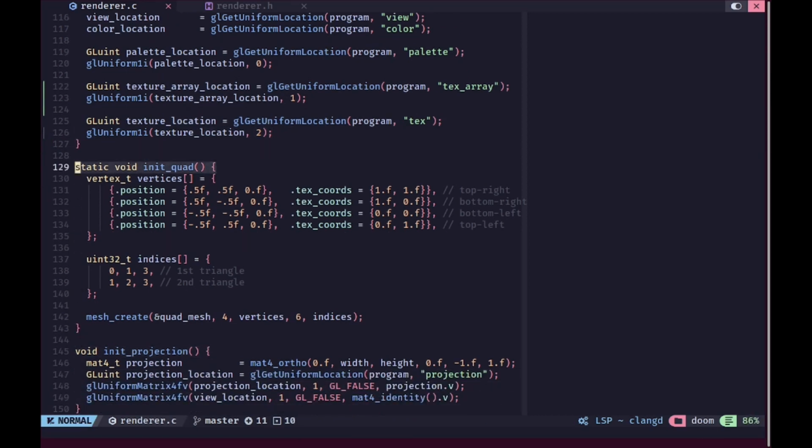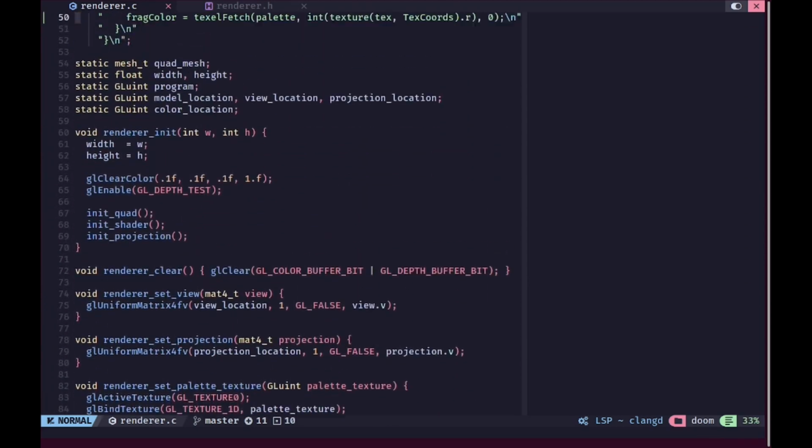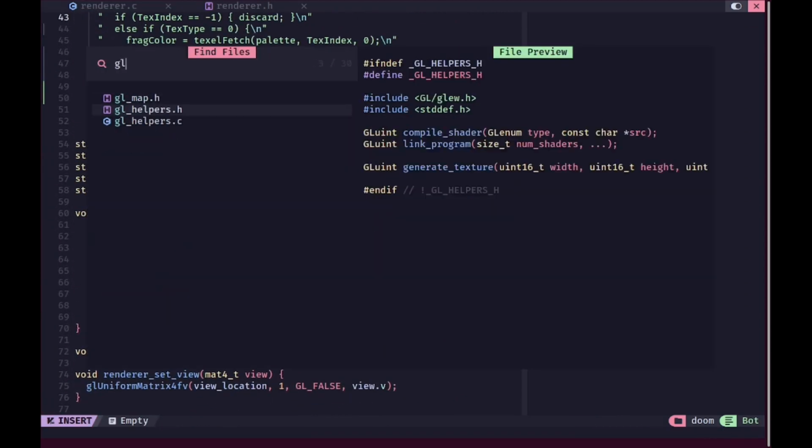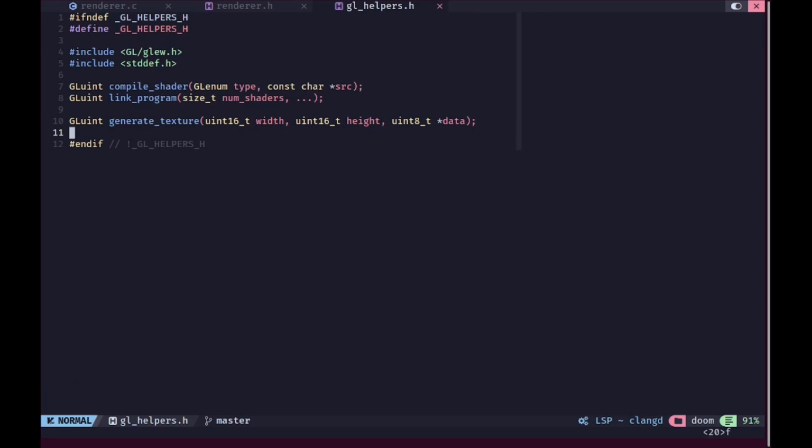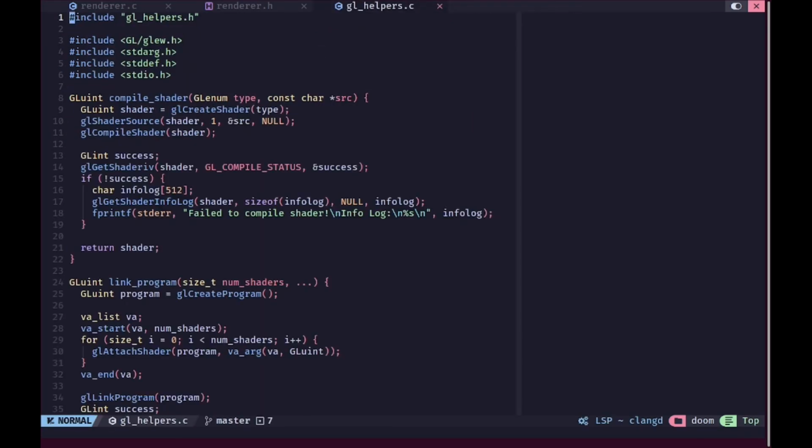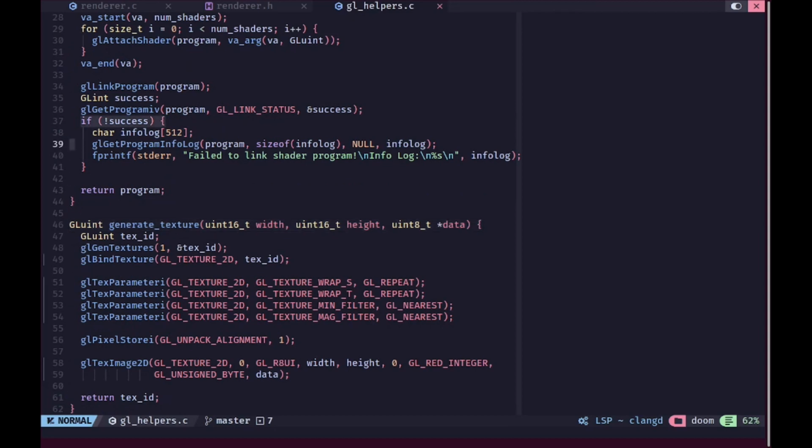Now we can take a look at another thing, which is that in our gl_helpers.h you can see we have got our generate texture here. I'm going to open up gl_helpers.c, and in here earlier when we were previewing, we had changed this to use GL texture 2D array with just a size of 1 on the z-axis. Well, now we are not going to do that anymore. We can just use a plain 2D texture. We are going to remove the changes from texture 2D array. Earlier it was texture 2D array, we have changed this to texture 2D, and instead of glTexImage3D, we are going to change this to 2D with these arguments, and that's going to work quite well.